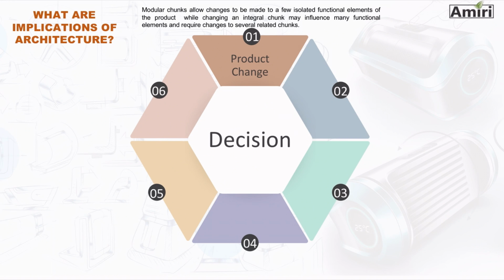There are some factors that you have to consider as part of the product change and this decision. Whether your product needs to be upgraded. For example, changing a processor board in a computer printer or replacing a pump in a cooling system. Another factor is, does your product need some add-ons? Many products are sold by manufacturers as basic unit, and then the user can add components, sometimes even produced by third parties.